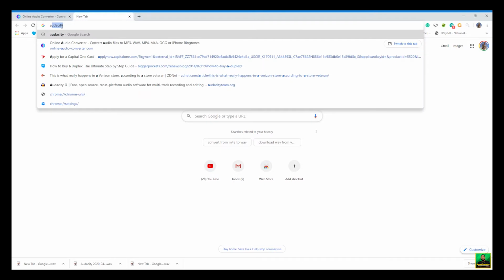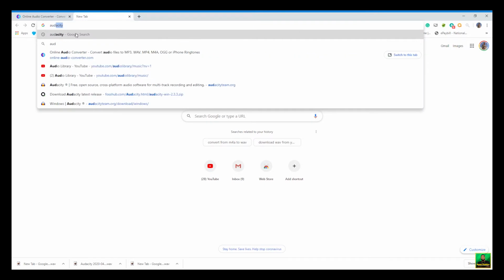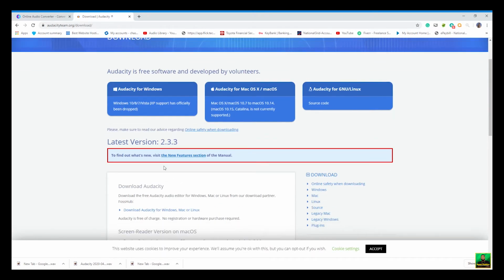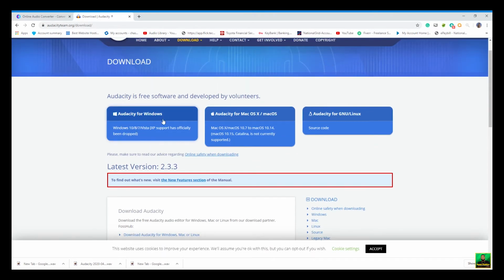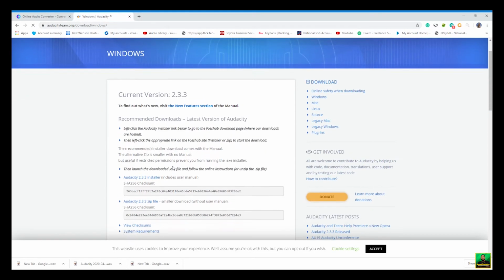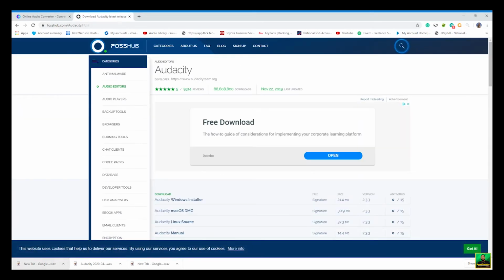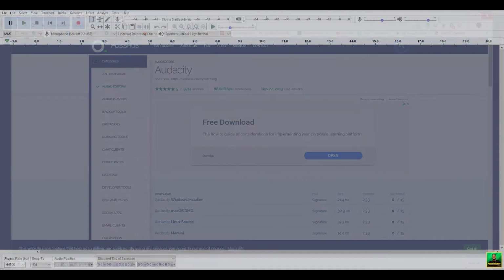It's super easy. Just search for Audacity. It'll come up in my history since I just searched for it. You could click on this link or the download link, and I just went for Audacity for Windows, and I decided to go with the second one that doesn't include the user manual. So if you just click on that, it'll download it down to your navigation bar if you have the Windows or whatever you're using.